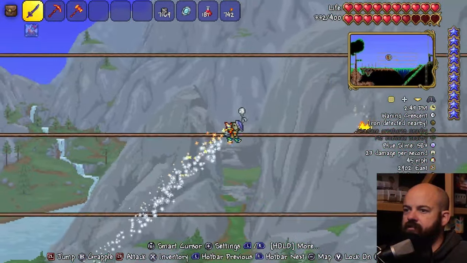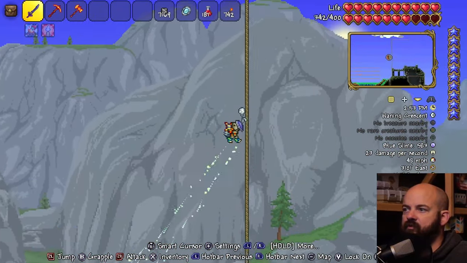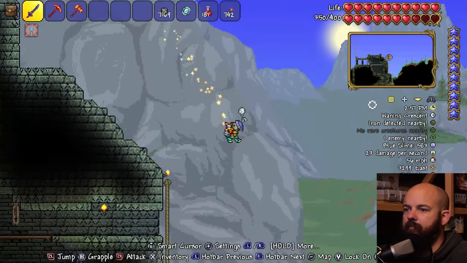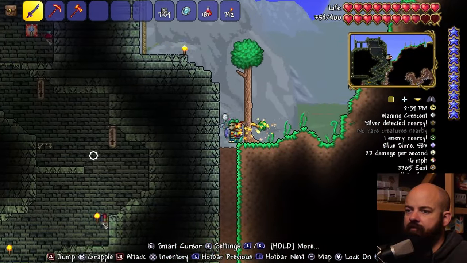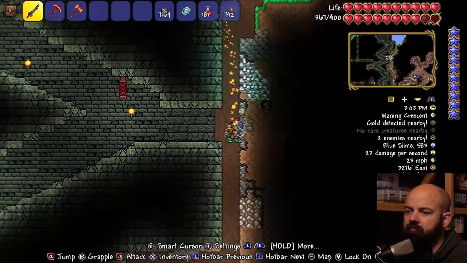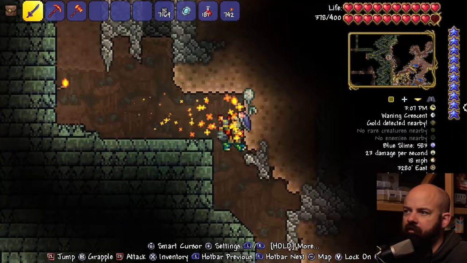Traveling around is actually a little challenging because I'm not used to this movement set. But it's all right. We'll get it figured out. Keeping an eye on the mini-map actually is pretty handy for context. You can even zoom in and kind of have an idea of where you're at if you know your map well.